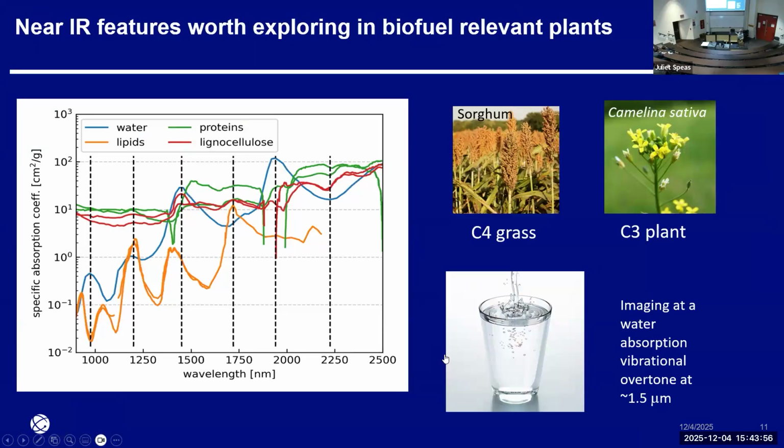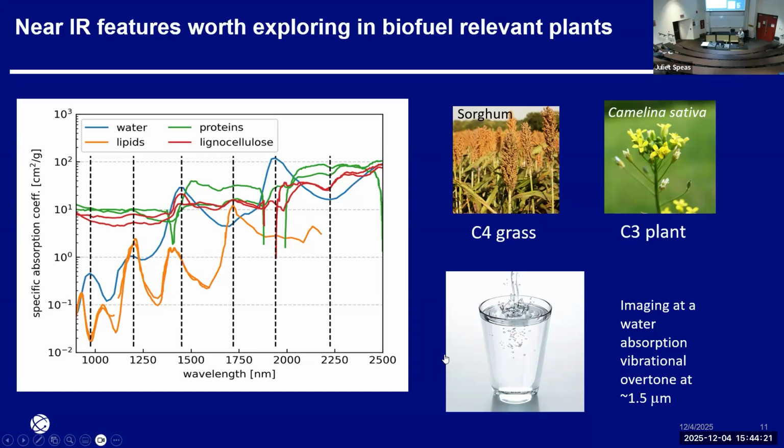If you talk about what's in a plant, and you're a physicist, well, we could just assume a spherical plant. But plants are made of water, lipids, proteins, lignocellulose. This is how they absorb in the infrared between 1 and 2.5 microns. I want to draw your attention to the blue curve, which is water. So water has an absorption feature here close to 1500 nanometers, at about 1450 as its peak.